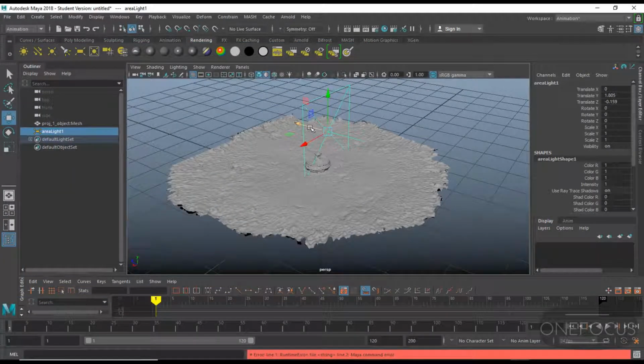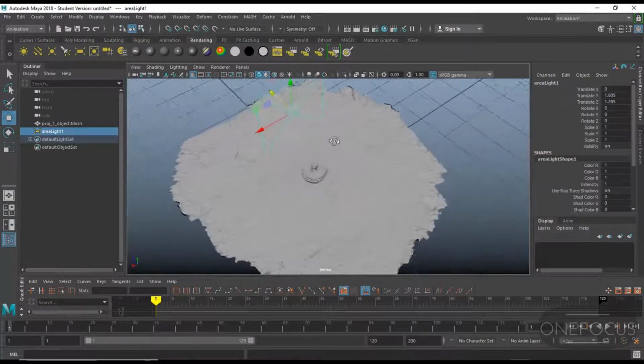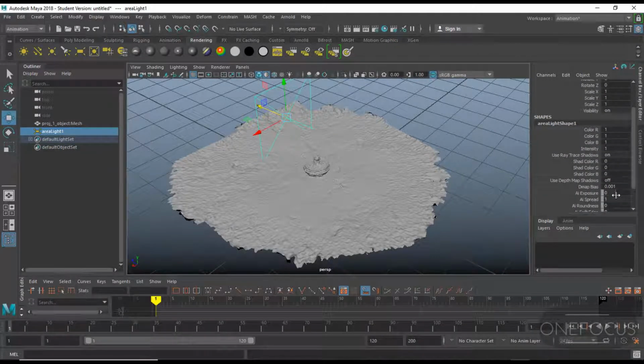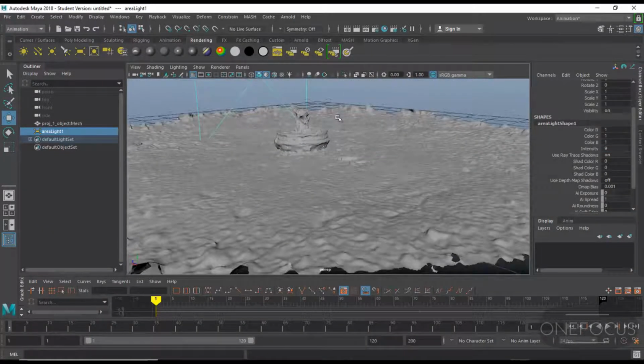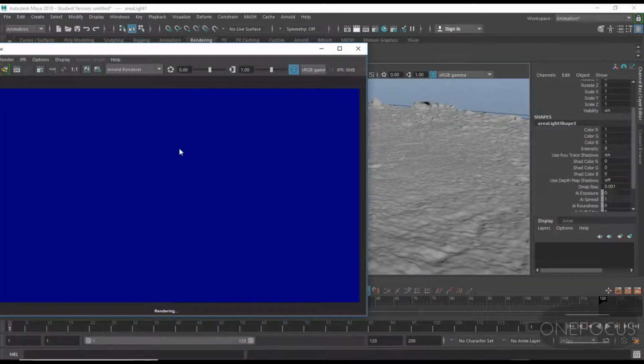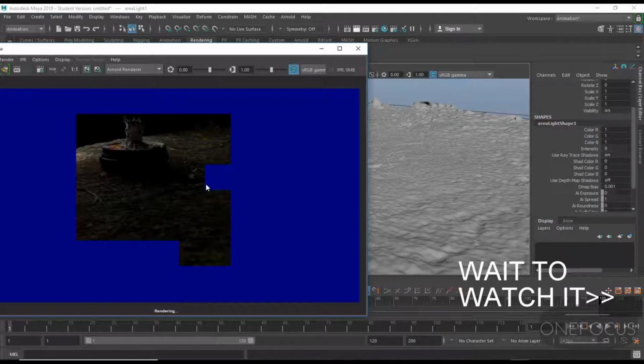So we have that. We just move that right there. And you see, that's basically what we do. You'd probably want to increase the intensity of the light. And I think that's pretty much rounding up everything I'm doing in Maya, just to get a feel of how the software is. Okay. Alright then, I'll see you guys later.